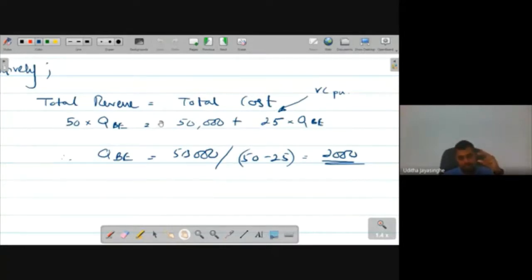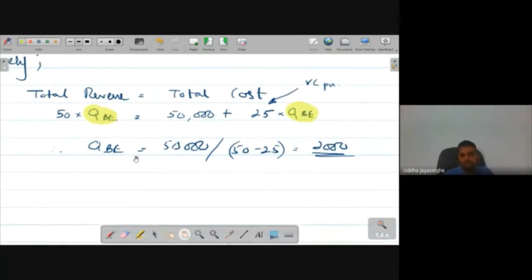But at one particular point, that quantity, you can equate it at what point? That is at the break-even point. So I'm going to write this equation at the break-even point. My total revenue is going to be equal to total cost. The quantity I don't know, this is the answer that I'm looking for. I have denoted it as QBE, or the quantity break-even. Total revenue, I know the selling price is 50, calculated previously. 50 multiplied by quantity break-even is the left-hand side of my equation.